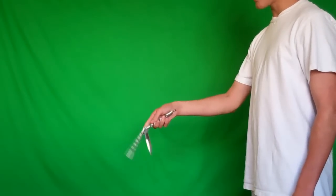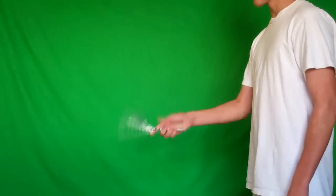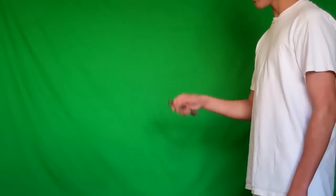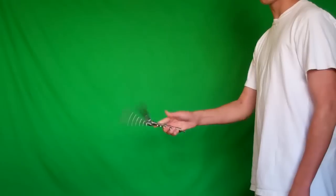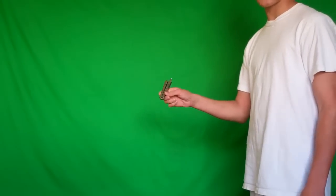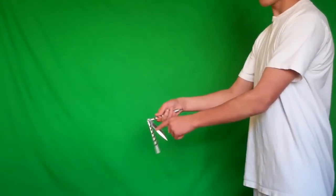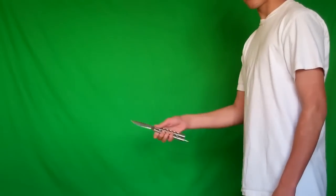So what you do is you throw the Y2K, and then since I'm catching the bite handle, the blade's coming at me right here. So I have to make sure to really dip down. Do the Y2K and dip down — this is only if you're starting with the safe handle of course. If you're starting with the bite handle, you won't have that issue. So I'm in the safe handle, dip down, and as soon as it hits the bottom of this dip, you're going to pull back up and throw the aerial.